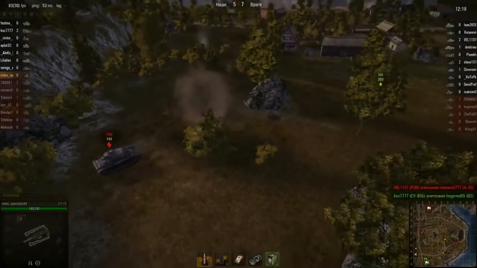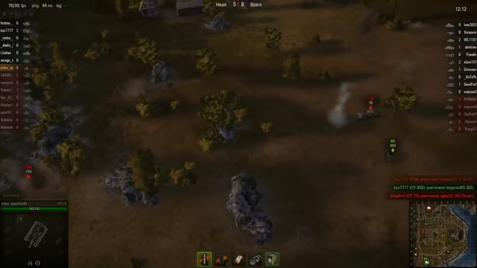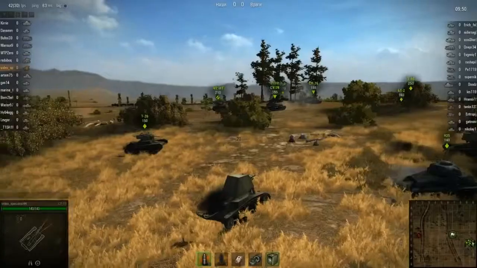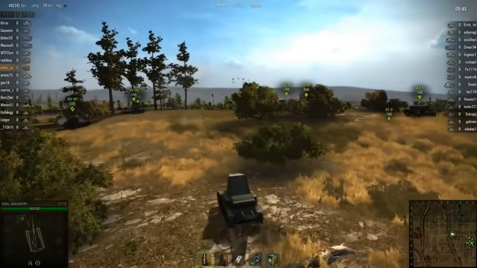You will run into a lot of inexperienced players in these battles. They don't know how to scout, shoot, or defend the base properly. They are the main reason for all the chaos on the battlefield. So what should the poor artillery do in these battles? You should move. You should move as much as possible.